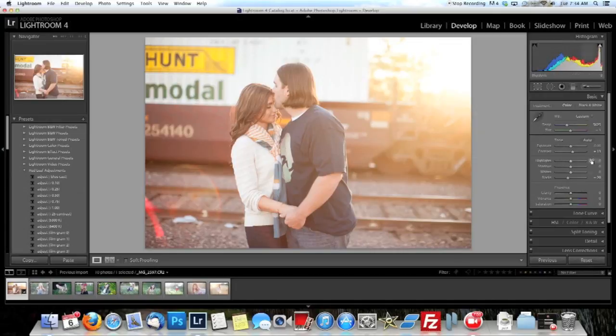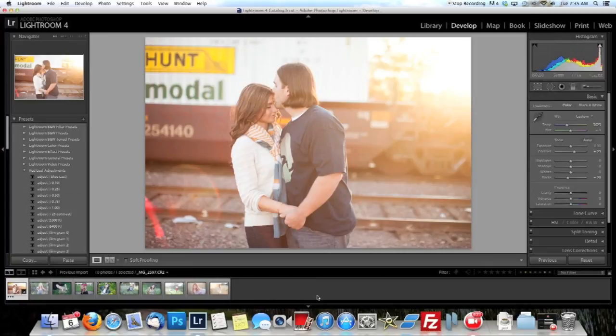So this photo looks pretty good to me. Like I said, I like it to look really natural and just enhanced a little bit, but not where it's unbelievably, insanely edited. So this looks good to me, and I'm going to press 3 on my keyboard, and that's going to give it 3 stars and set the rating to 3. You do need to rate your photo somehow so that when you're ready to export your edited files, you can know how to find them.